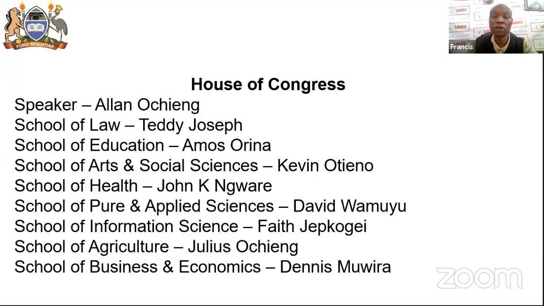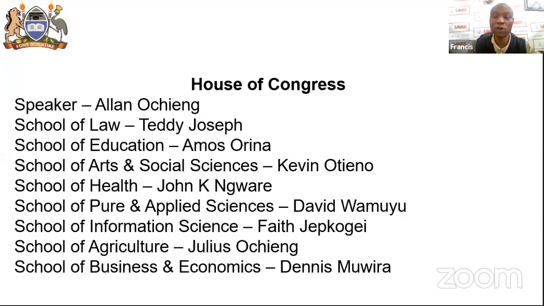The School of Law is represented by Teddy Joseph. Teddy Joseph plays guitar. I know that the law students have already engaged with Teddy Joseph. School of Education represented by Amos Orina, a great sportsman. School of Arts and Social Sciences by Kevin Otieno. Kevin Otieno is a wonderful man, very political and public in all his workings.